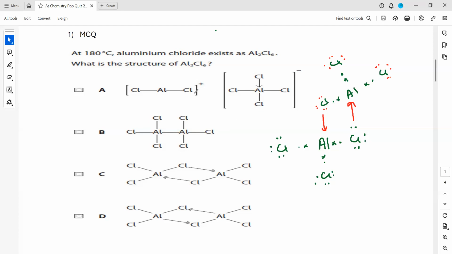So which one is showing the correct structure? There is no charge, it's not like this. It's not an ionic compound. That's wrong. Here it shows all of them are covalent, that's why it is wrong. This one is correct. 3 of them are covalent and one of the bonds is a dative. A dative bond is one in which both electrons are shared from the same element.